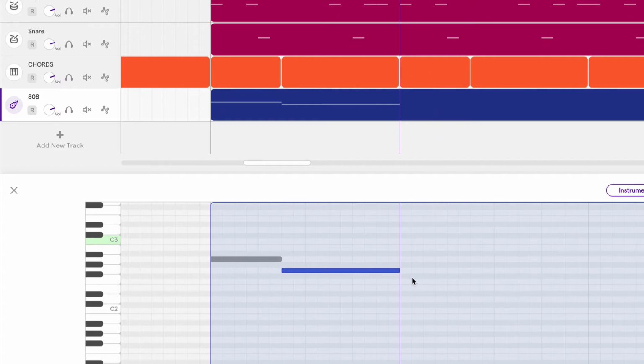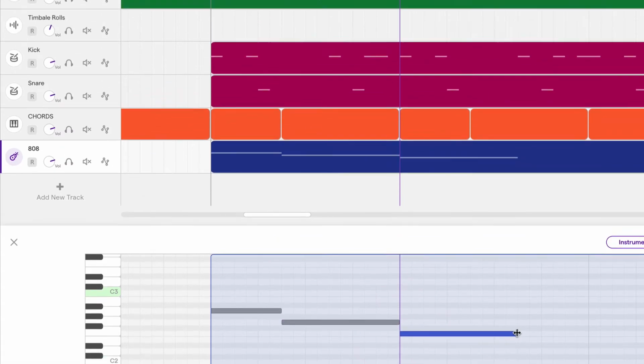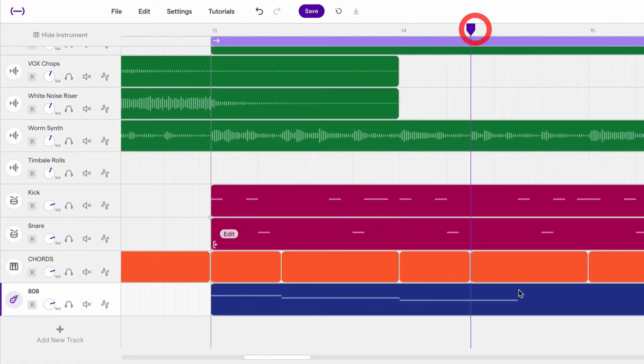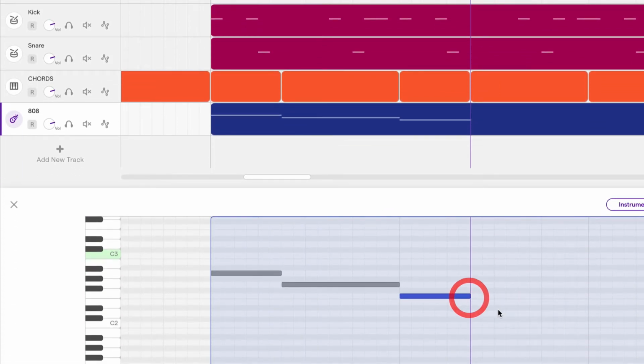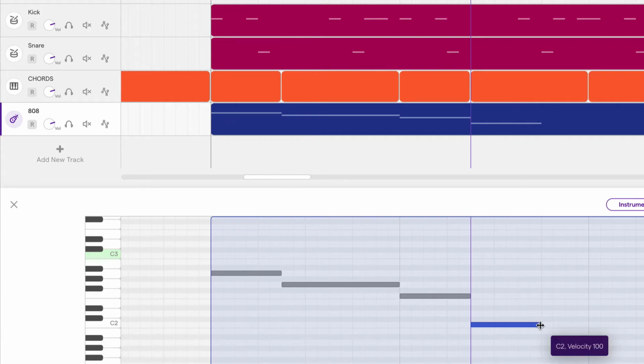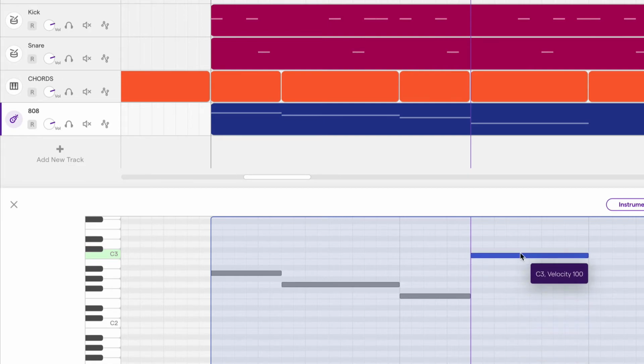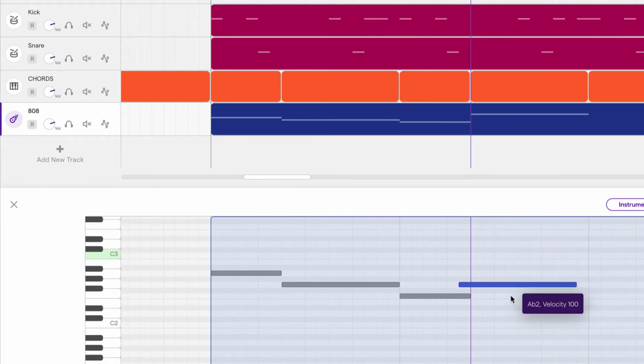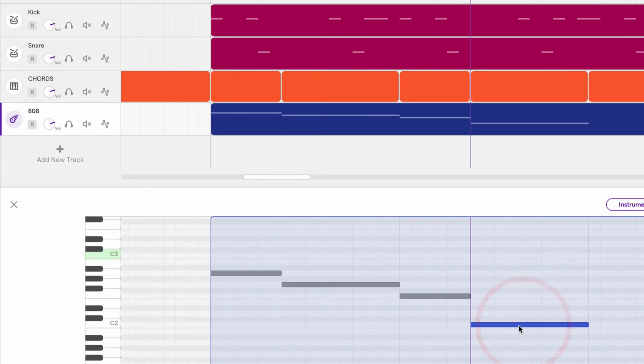Our next chord is F. This is why you need to know your notes. And that chord ends right there. So I'll stop it there. And then our last chord is C major. So our bass note's going to be a C. You could use C2. You could technically use C3. I think C2 sounds nice and low, so I'll stick with that.